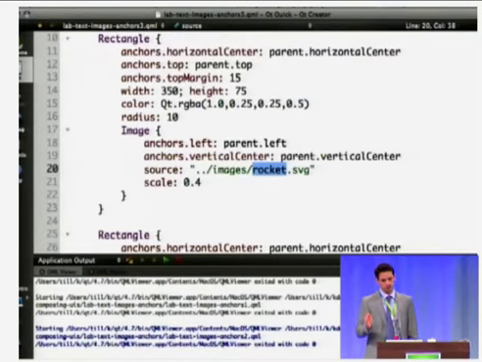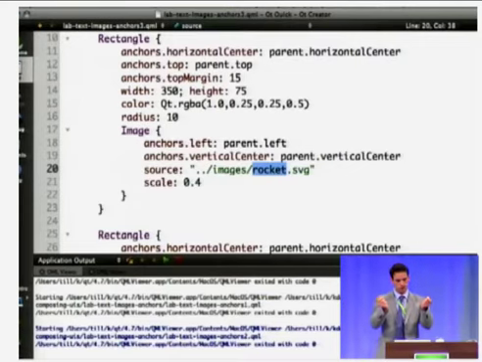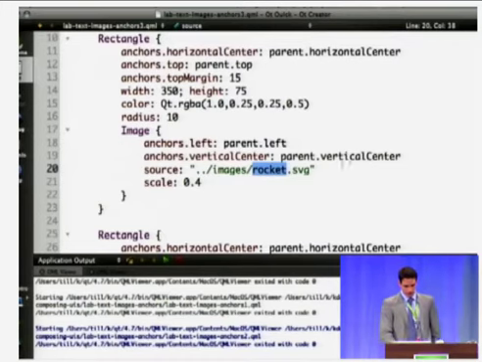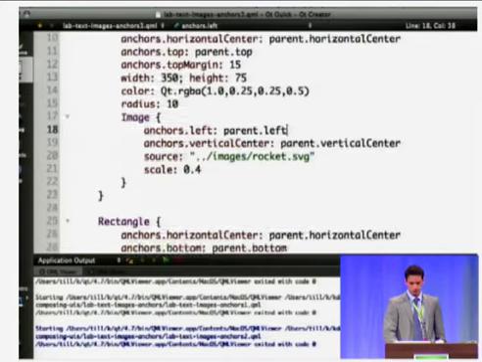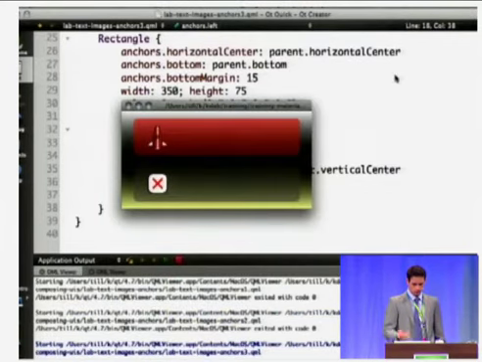If you set the horizontal center, things will be aligned horizontally. So we say we want the rocket SVG and we want the clear SVG. And that gives us our two images.